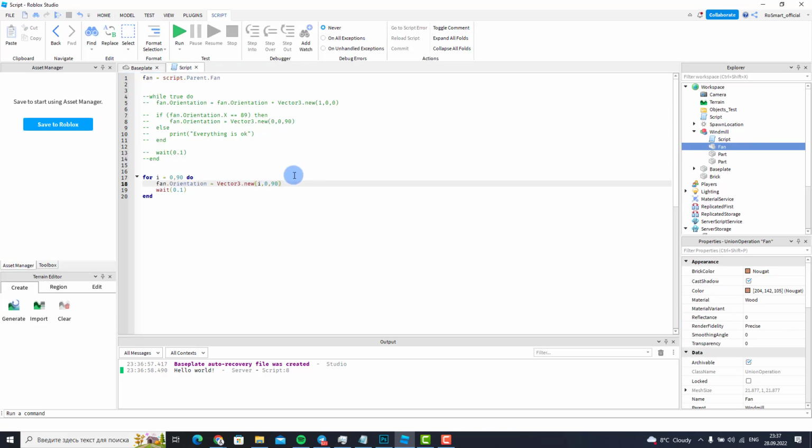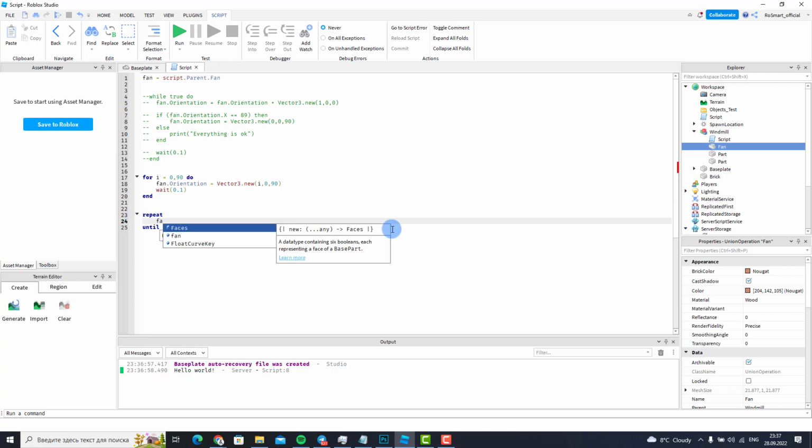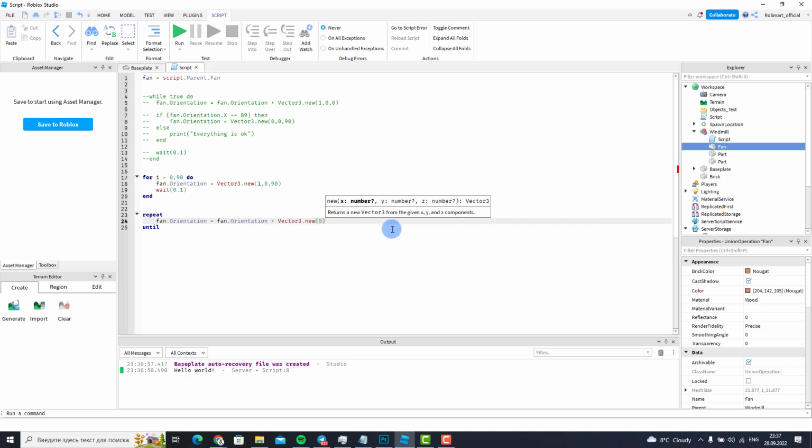And another cool loop that we can use is called repeat until. So here everything is pretty much the same. So we can use fan.Orientation = fan.Orientation + Vector3.new(0, 0, 0).